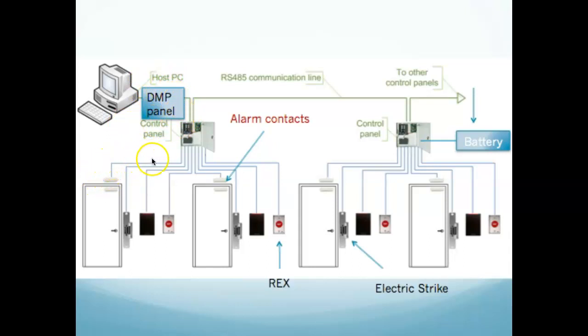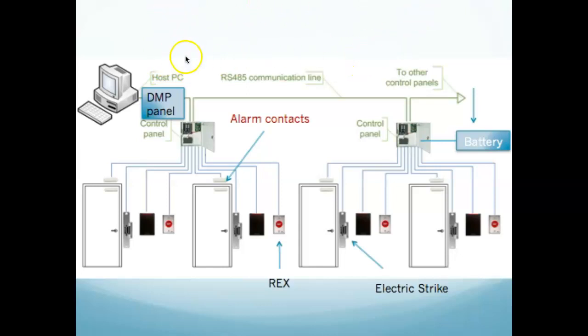If you could run the wiring straight to the DMP panel, and when the alarm triggers, this reed switch opens up, and there's not a good card read, it's been forced open. The DMP panel will then send a signal out, normally through the internet, but it could be through a dialer, to an alarm central station, an ADT station somewhere in the world, right?